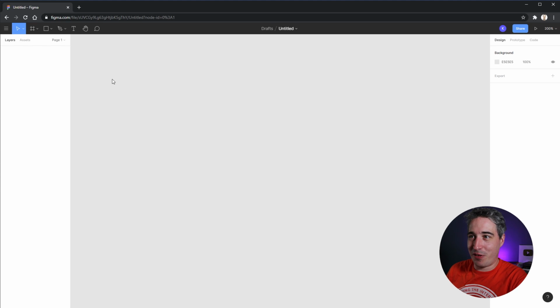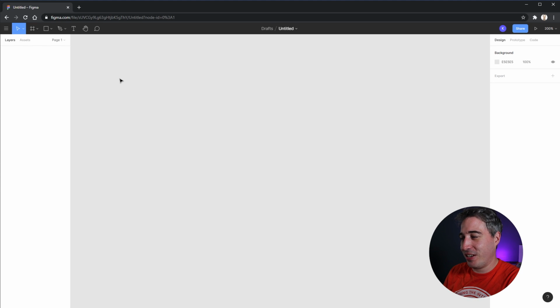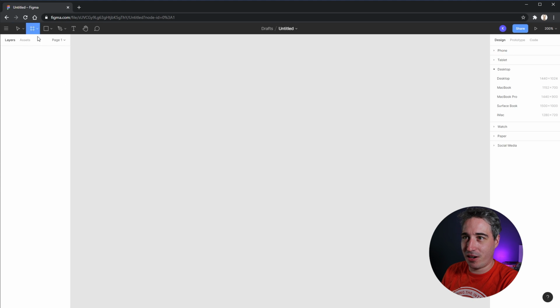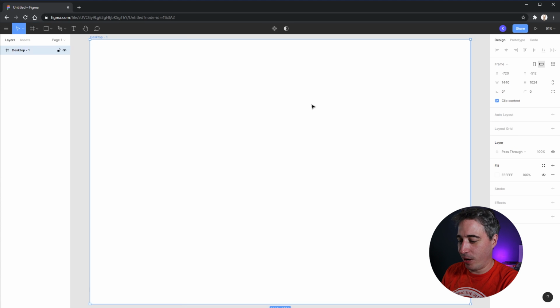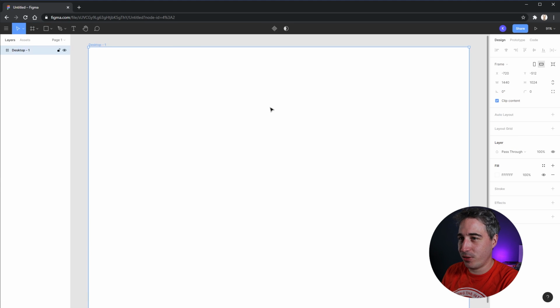So we're gonna head on over to Figma, and I have a blank file right here. We have a nice big blank canvas, and I'm just gonna click on the artboard tool there, and we'll go with a regular desktop one. I'm not gonna go too crazy with a whole bunch of layouts. Okay, so with that, I'm gonna select my artboard, and I do wanna open up my grids.